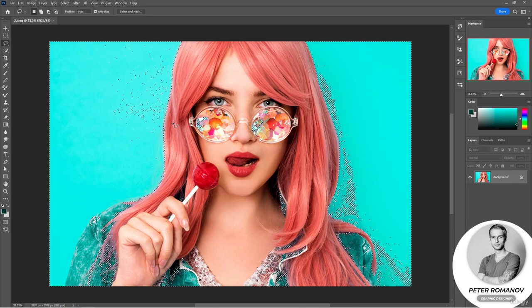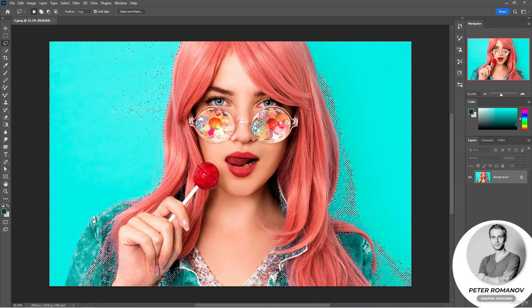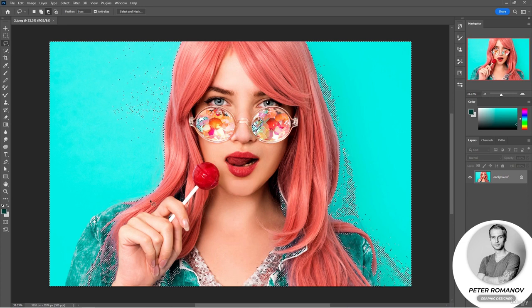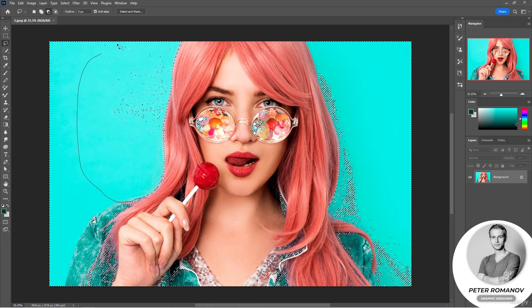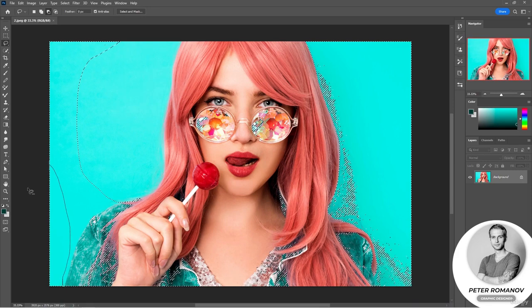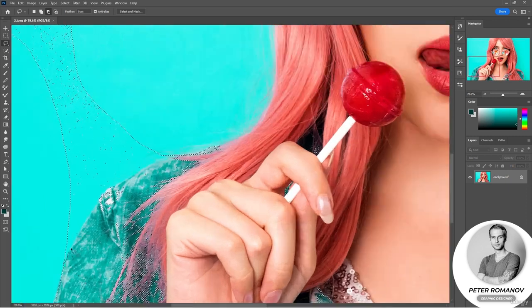Click OK and look, besides the t-shirt, which I wanted to select, some elements that shouldn't have been selected are captured as well. And I can take an ordinary lasso with a minus sign and just remove these areas from the selection. I'm just now making a circle with a lasso tool, and you see the extra areas are being removed. Here you can remove this. Well, we can remove everything that we don't need to capture. Some of these areas here. This work requires attention, but nevertheless, you can clean it up this way.